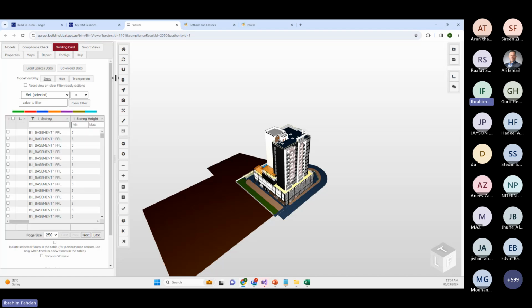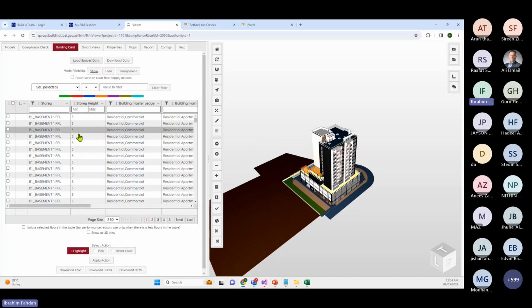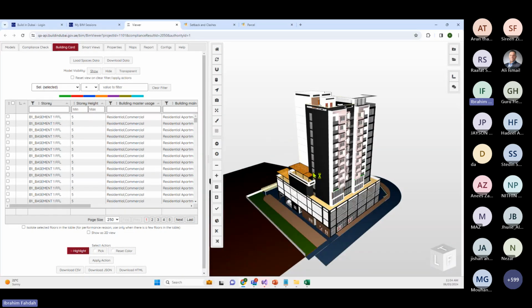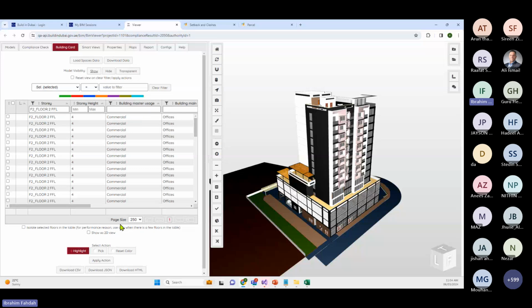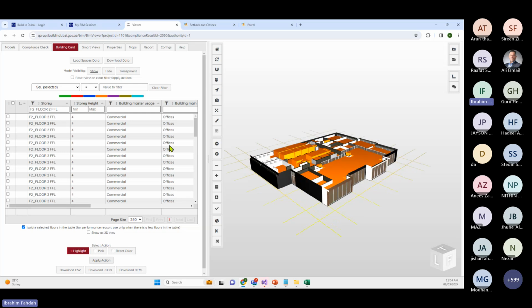So at this point, I'm uploading the building card. Visually, we give you the option and the tool to look at the building in terms of usages. What are the building usages? And you can filter per floor, per usage, and see only the part that you filter.